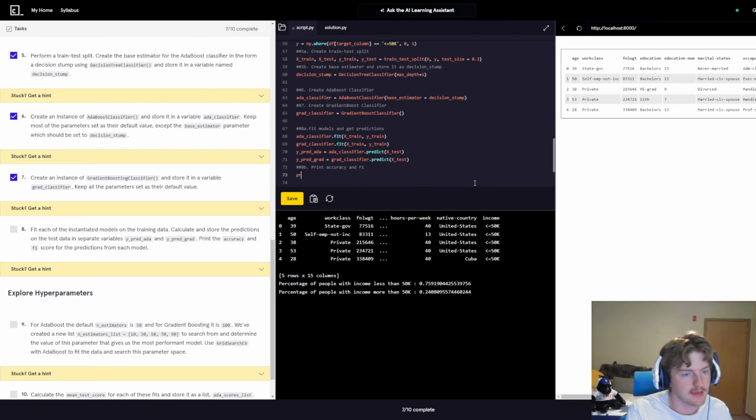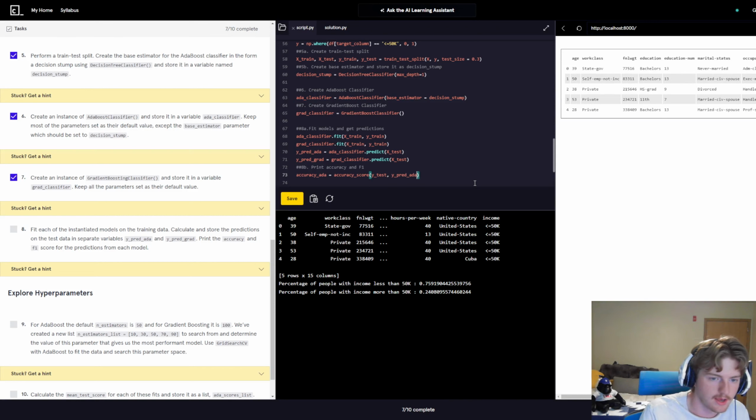Finally, we can print the accuracy and F1 score of the separate models by first creating variables. Accuracy ADA is equal to accuracy score of y test and y prediction ADA.